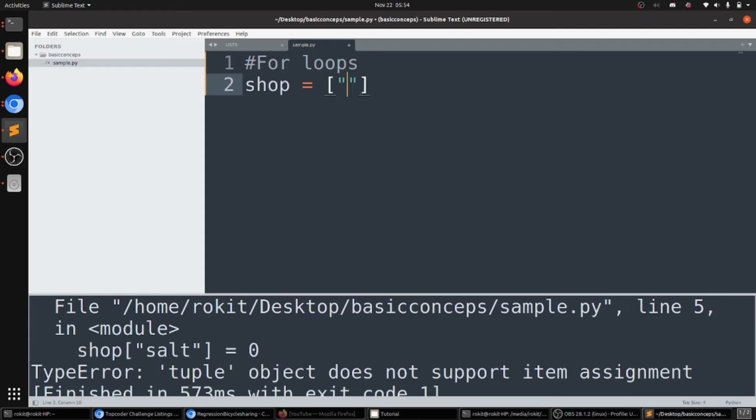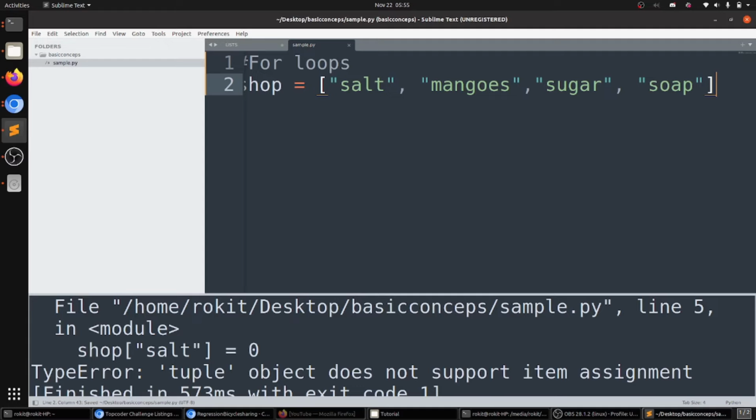So we can have salt, mangoes, sugar, soap.